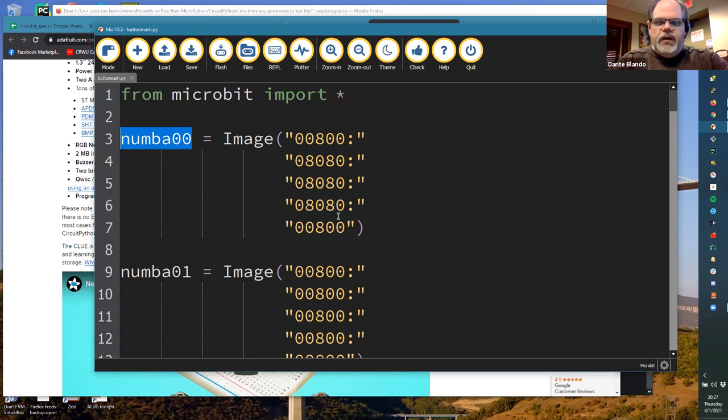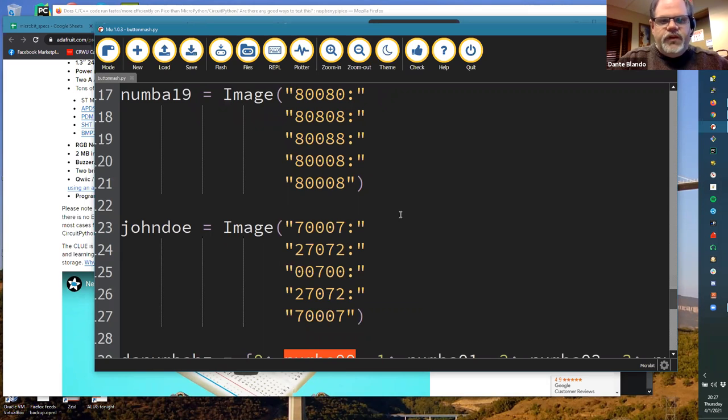And these are all straight values for the light intensity on PWM. You'll see that I could have made them a long string, but then it's not legible. Breaking with the colons allows you to use multiple lines, so now it looks like the number that it's going to be. And yes, because I'm a dork, I made it so when it's number zero, it looks like number zero, and so on, all the way down. And then there's also the John Doe, which in this case you can tell is an X. This comes from a different set of things.